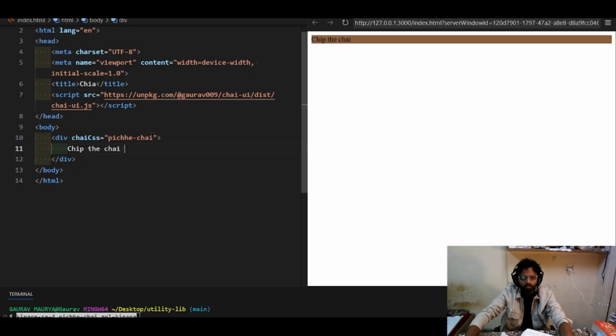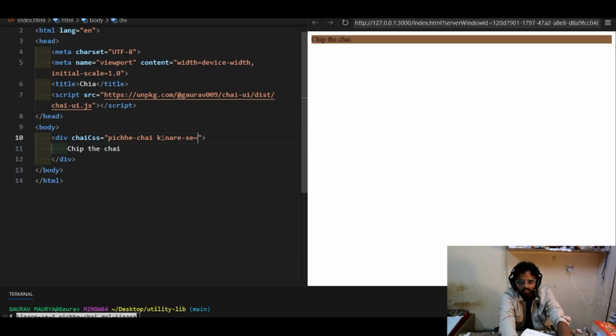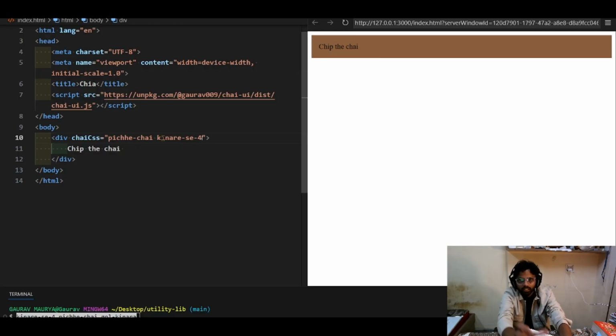Let's put it like this. And then I need some margin here. So I will be writing kinare se chaar. See, kinare se chaar. So it has added padding also.